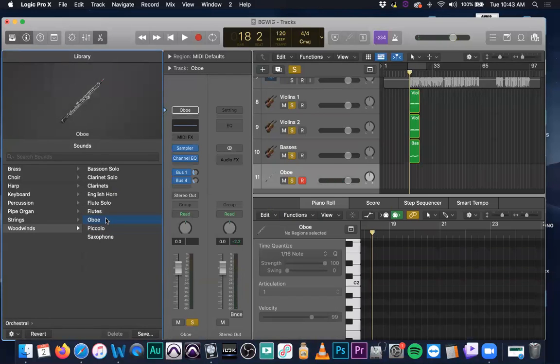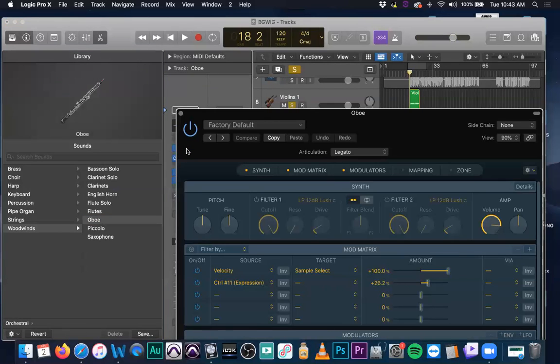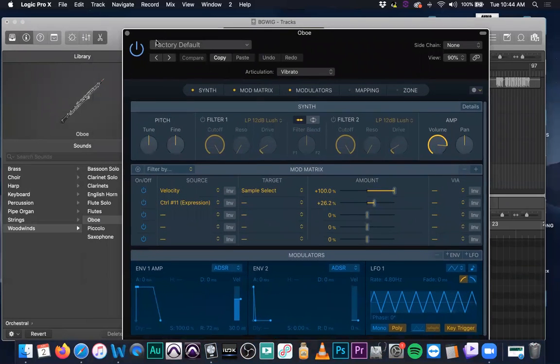And one of the lower end woodwinds here, the oboe, definitely has the variations, but this one actually has a vibrato. Ooh, let's see what that does. I'm going to go down a little bit. So there's a little bit of fluttering with this one, with the vibrato.